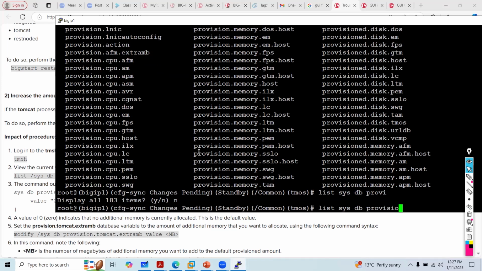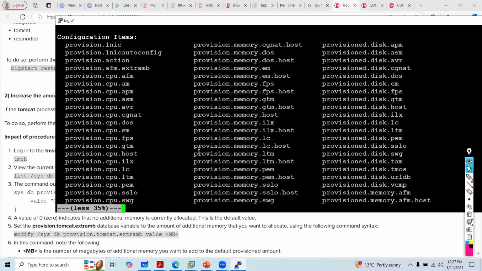Here you can see different options. I want to check LTM memory, I want to check TMOS disk, what is allocated, but I want to check Tomcat.